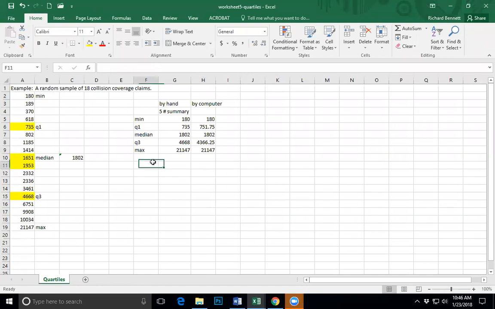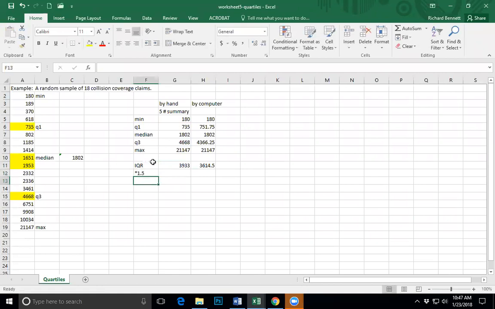So here's what I'm going to do. My interquartile range is going to be Q3 minus Q1. Now, because I'm using different values here, my interquartile range is going to be different for both of those. One's 39.33, the other one's 36.14. Now, I'm going to multiply that times 1.5.